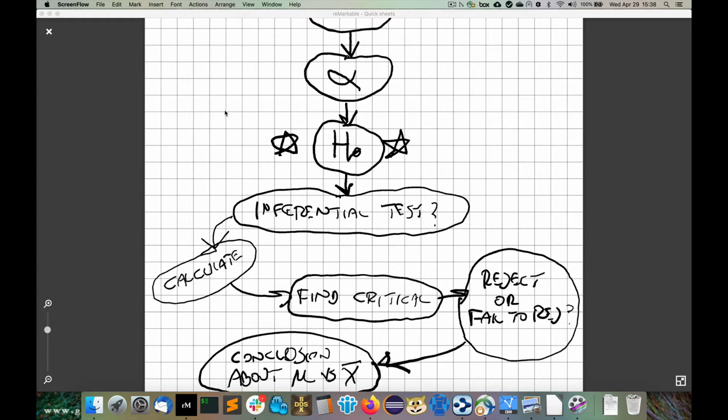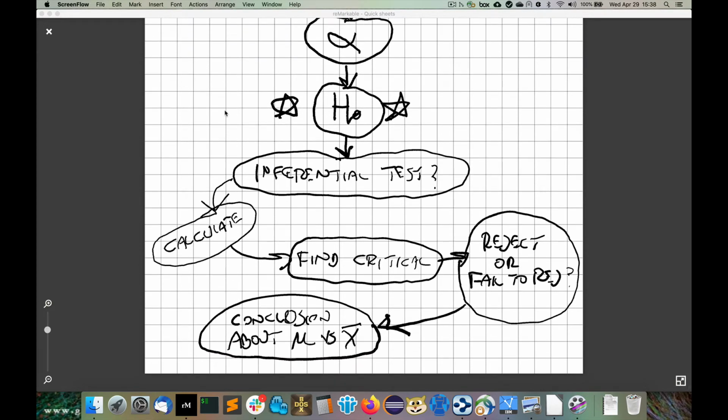Based on all that information, you're going to be telling me what inferential test you're going to be using. Now, you only know one. You only know one inferential test at the moment, and that is the one sample t-test. So what you're going to write here as an answer for this part of the test question is one sample t-test. After you tell me what inferential test you're going to use based on all this knowledge, you're going to calculate the obtained t-value. So you're going to go and use the formula to calculate the obtained t, and you're going to use all these numbers that you calculated ahead of time up on the top.